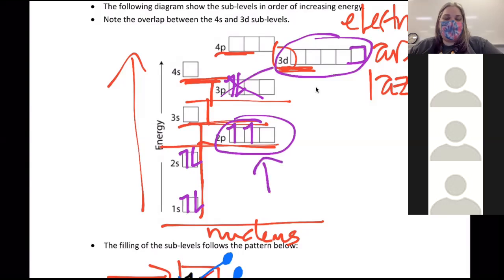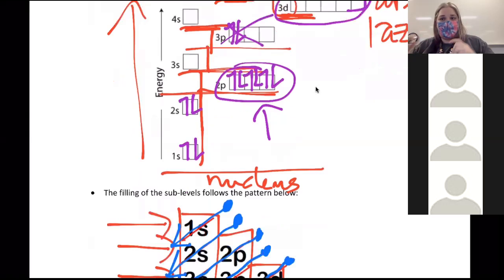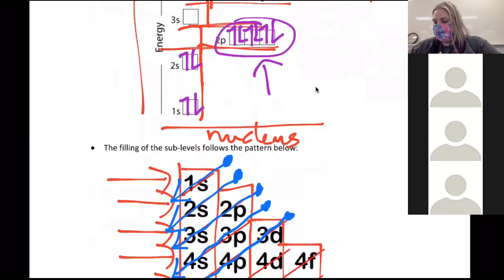So that's why I call it the share before you pair rule, because on the sublevels like P, D, and F, where you have multiple orbitals, you have to share. You have to give each orbital 1 electron before you start pairing them up. So if I kept going, my 3rd electron would go here in the last orbital up. Then if I had a 4th electron, I would come back to the first orbital and point it the opposite direction to follow the Pauli exclusion principle so that it's spinning the opposite way. And then my 5th one would go in the second one pointing down. And if I had a 6th one, it would go down in the last orbital. So Hund's rule is just saying that in those sublevels where you have multiple orbitals of the same energy, you give each one of them 1 electron before you start pairing them up.